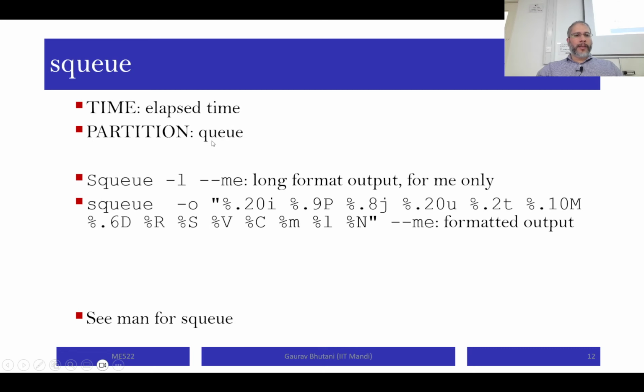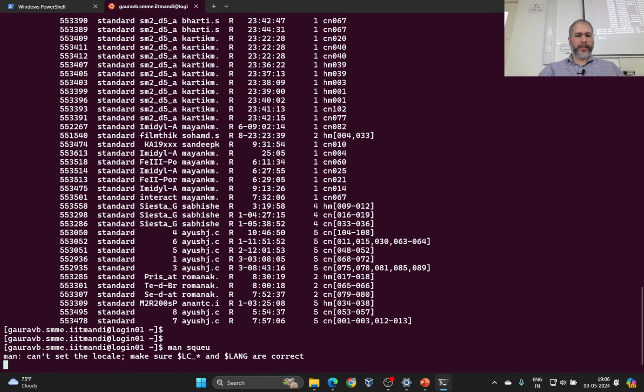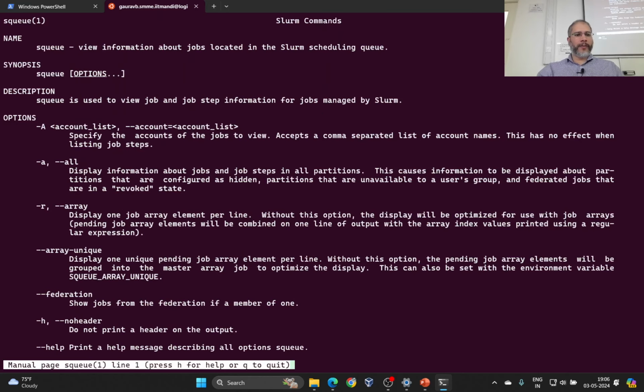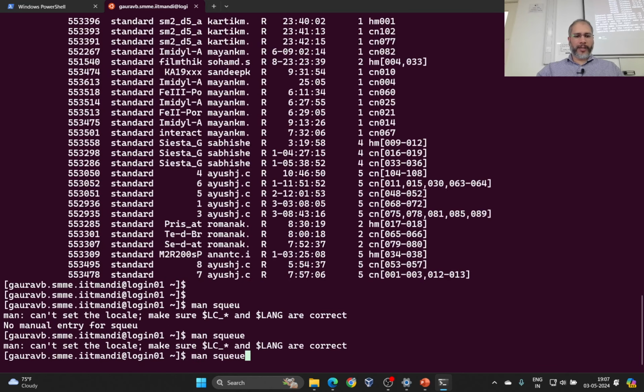Okay. You can also do an sq -l, where -l stands for long. Again, you can have a look at the manual for sq, which gives you lots of options available. I particularly will be showing you -l, which is for long, so it has more details. It's actually very similar, right? Instead of saying R or P, it's saying running or pending. So it's basically elongated fields.